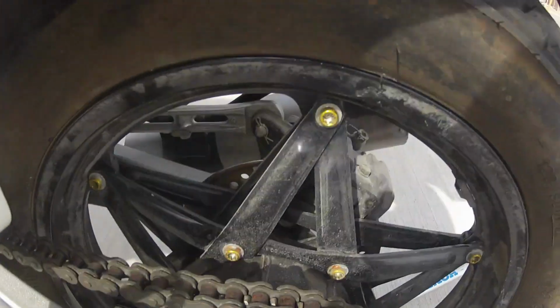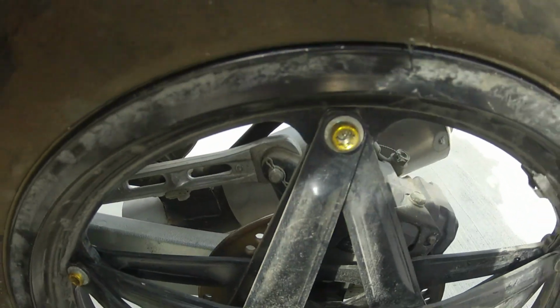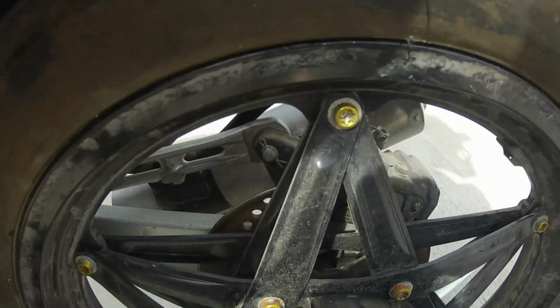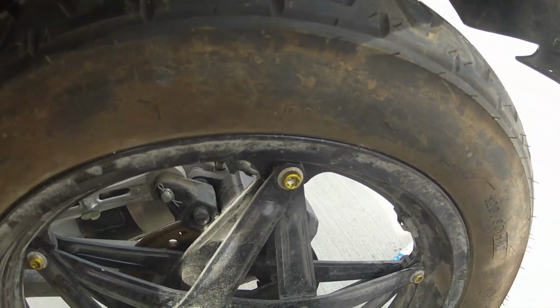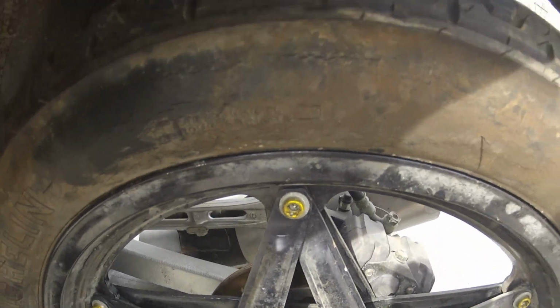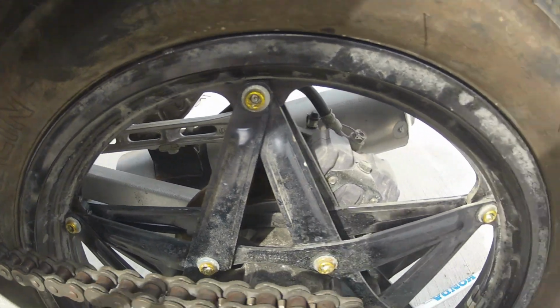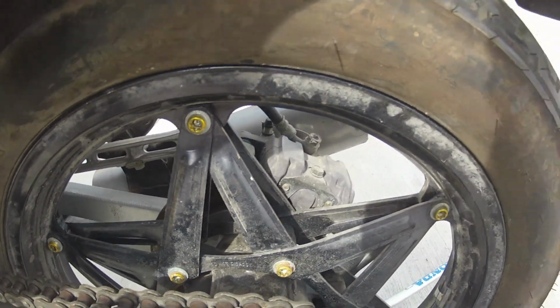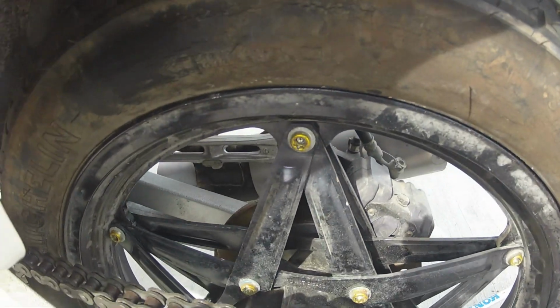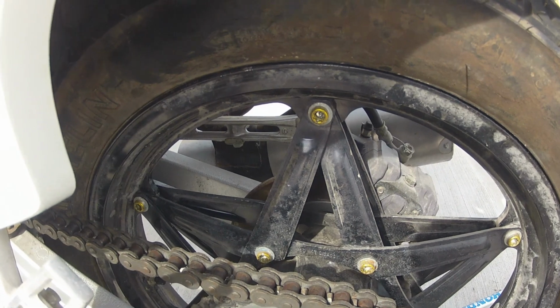The cool thing about these wheels, I don't know if you can see that, the factory puts this gold coating on these bolts on the wheels. Every single one has it. And that coating is supposed to wear off, I guess after a certain amount of miles. I think it's 1,000 miles, and these are all still intact. This bike only has 676.4 kilometers, which I think is roughly 420 miles.